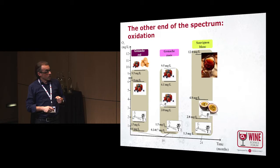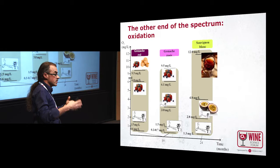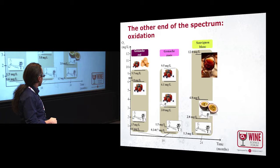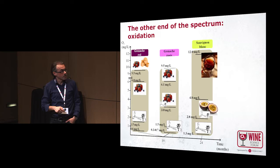Again, in a study on rosé wines, same thing: between 3 and 6 milligrams per liter over 10 months is where the nice characters are coming out. Took another study, not from us, on a Sauvignon Blanc, where you see that over 24 months, between 3 and 5 is where the nice sensory characters are coming out. Below that, you have too much reduction. Probably somewhere in between is pretty good as well, because around 3 you probably still have some reduction. But they didn't cover that range. They went to a much higher oxygen exposure that obviously puts the wines towards oxidative mode. But things are happening in this range.